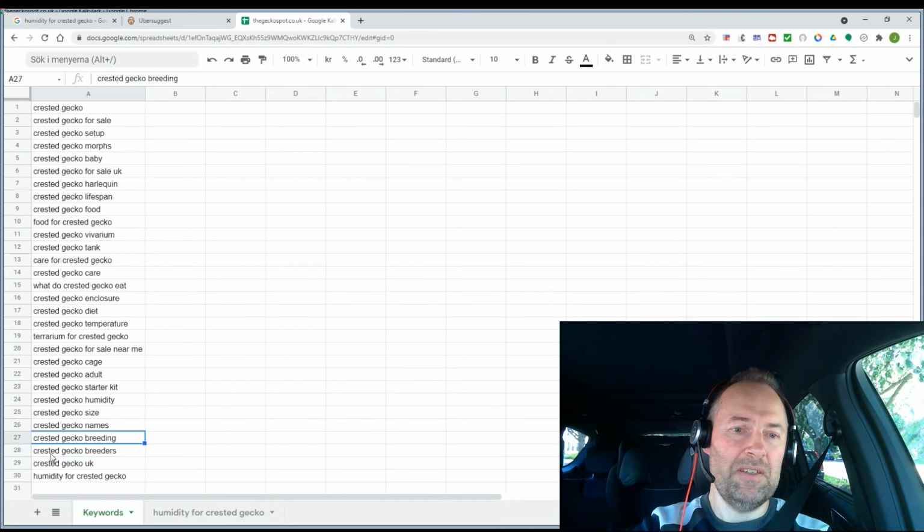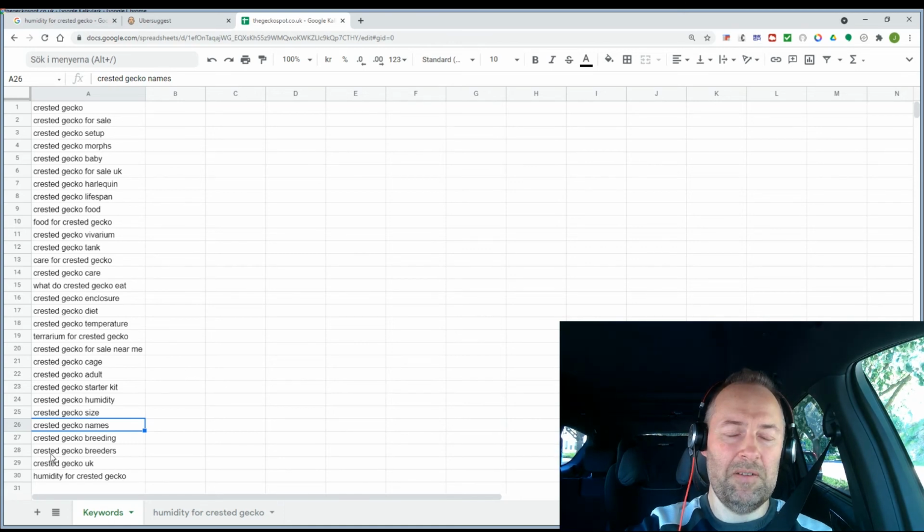And breeding is a great article about how to breed crested geckos. Then one page about what names you could give your crested gecko, or I'm not sure if it's about the actual naming suggestions or if it's anything else. I will need to search in Google to find out.